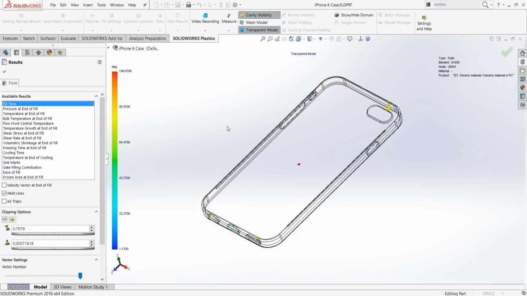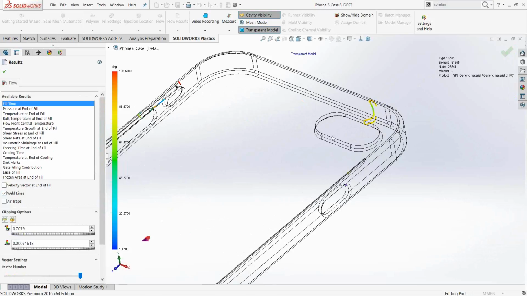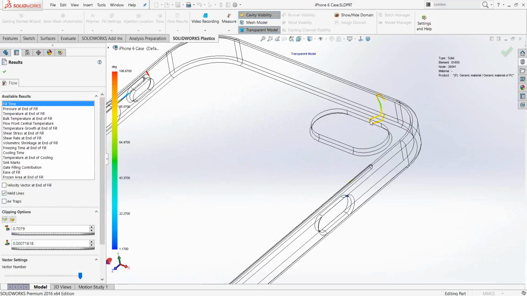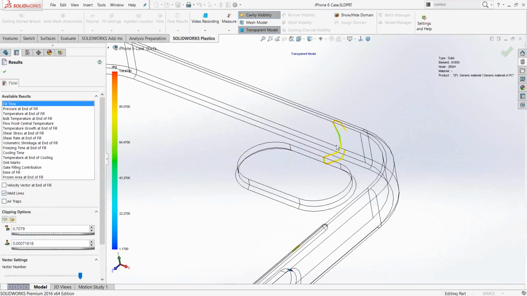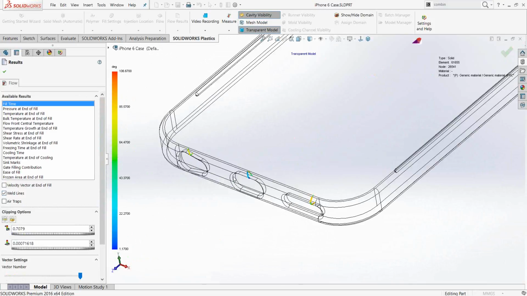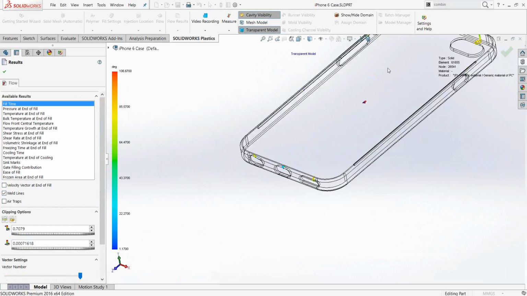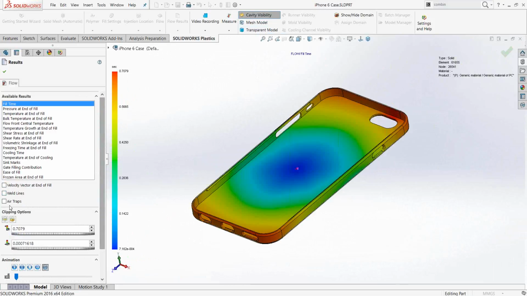Like you can see if I look at these weld lines here, I may have a concern with the structural stability or the structural integrity of some of these weld lines being in these areas. So in this case, this one here, up here at this corner, could cause me an issue, or some of these other ones down here may also cause me issues. So I may just want to be aware of that. So I can easily just check these off and look at them very simply.